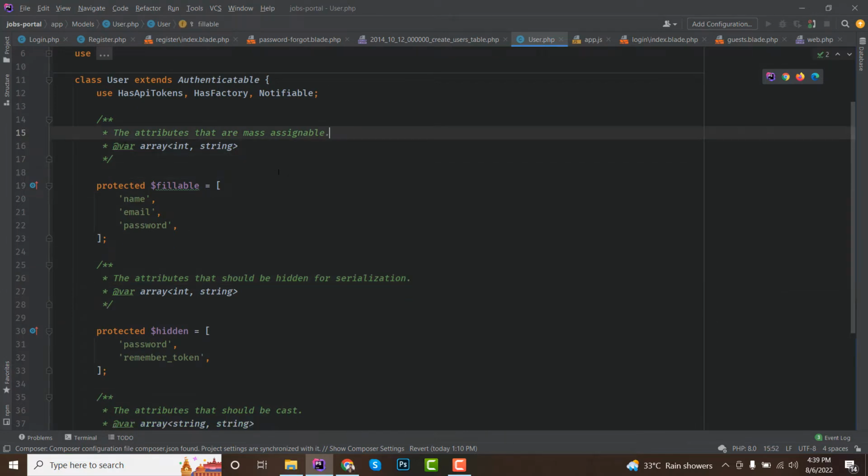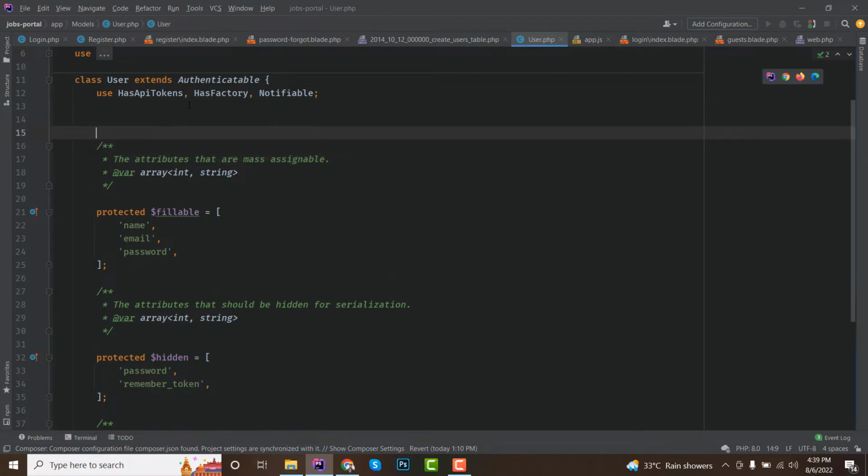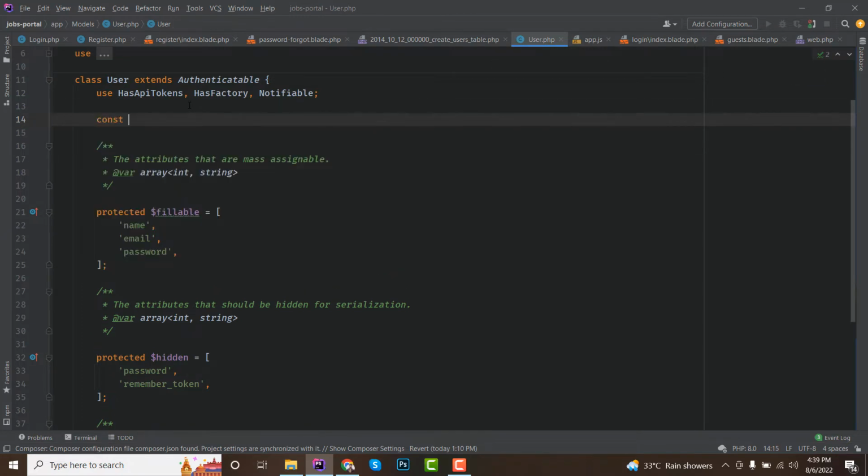All right. So what else do we need to do is, the one thing I'm going to do is use the const, and in the constant I will declare the admin role, and I will give the value as 1.